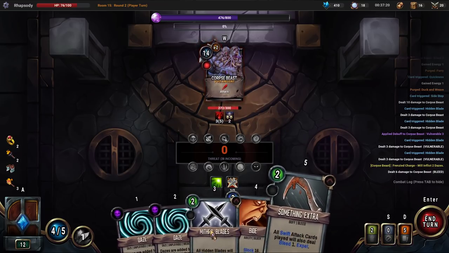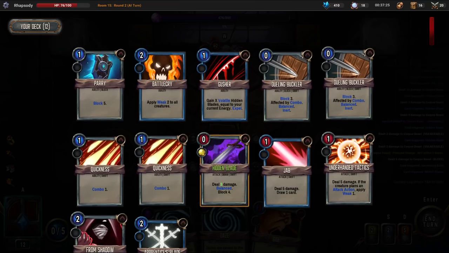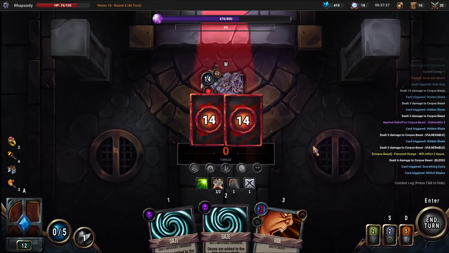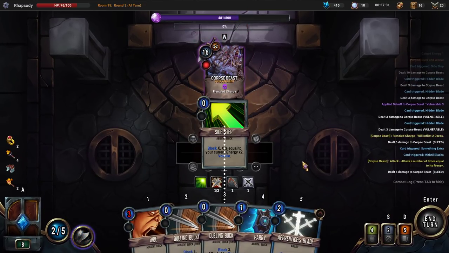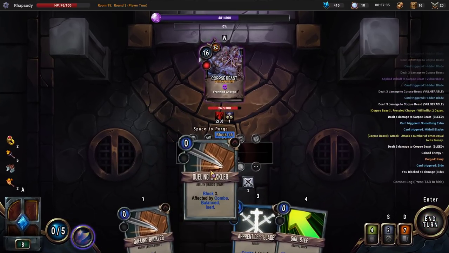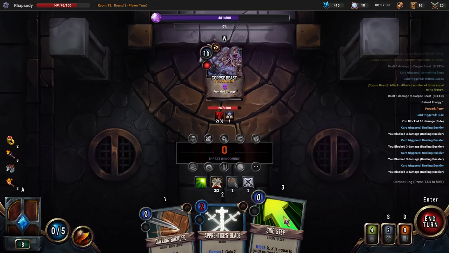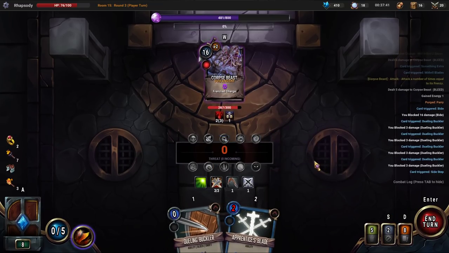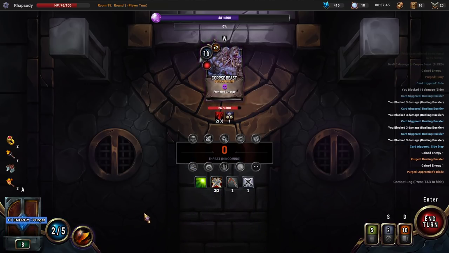I'm probably going to play something extra and the Mithril Blades here. Hold on to the Bind for the next turn. We're not really going to be defending a huge amount next turn unless we draw a Dueling Buckler. Nice. There's two Dueling Bucklers? I don't even need both of them. Wow. Yeah, purge that one too.